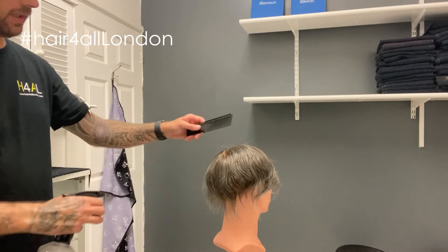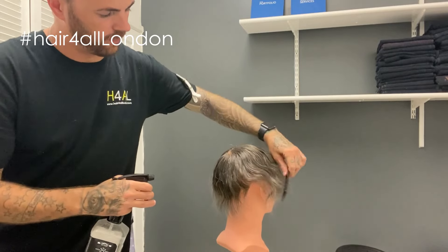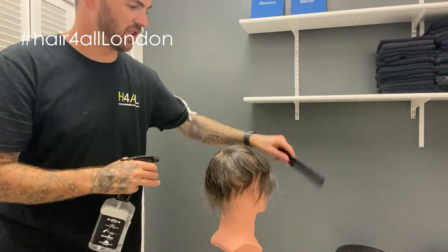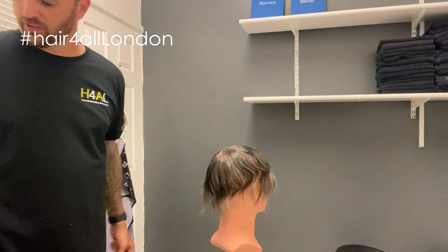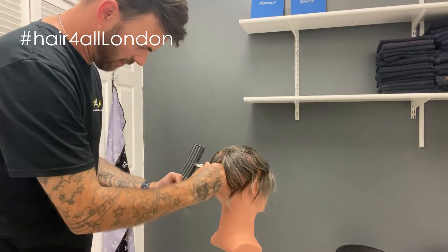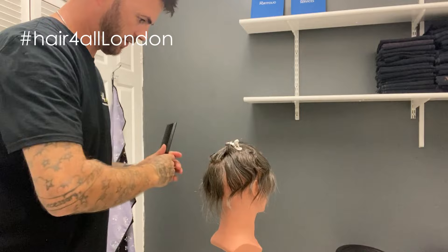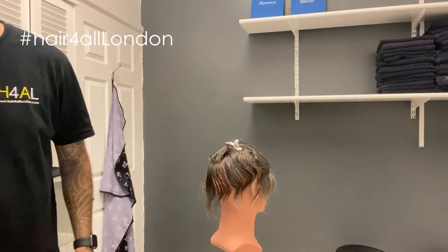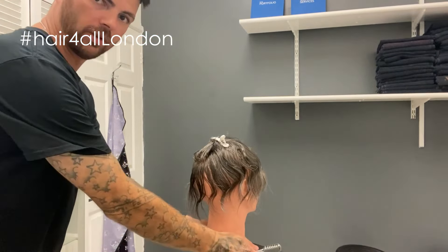I'm going to add just a little bit of moisture into the hair before we brush out. Sorry about any coughing you might hear — I've just had a bit of a chest infection so I've still got the remnants. Taking a section around about an inch long, an inch thick, I'm going to pin this up. Down the back section again I'm using a razor, so I'm going to try to get it a bit closer.